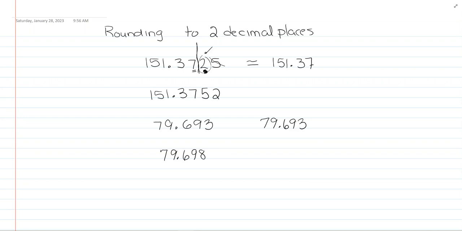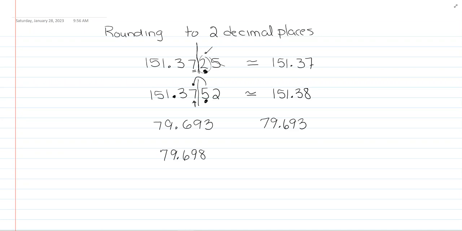But if I draw a line here and I want to go again on this second example to 2 decimal places, I count to the right of the decimal 2 places, draw my line, and again my focus is the number directly to the right of the line. This one is 5, so 5 or higher is going to make the one on the other side of the line bump up 1 additional digit. So in this case, the approximation to 2 decimal places would be 151.3, and then this becomes 8. The only number that got adjusted was this guy right here.